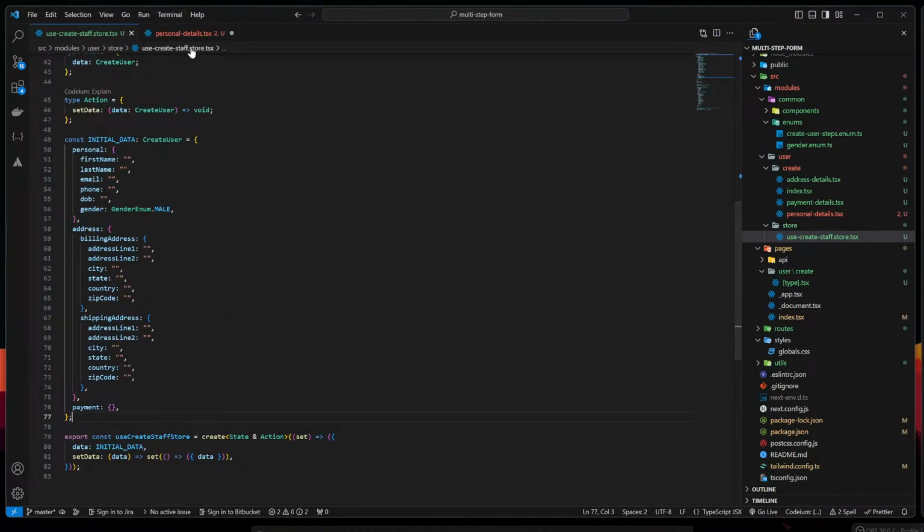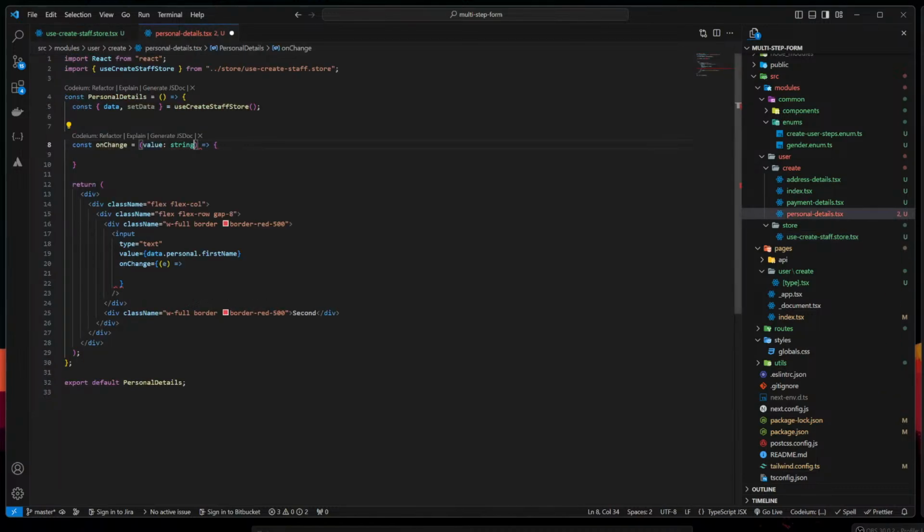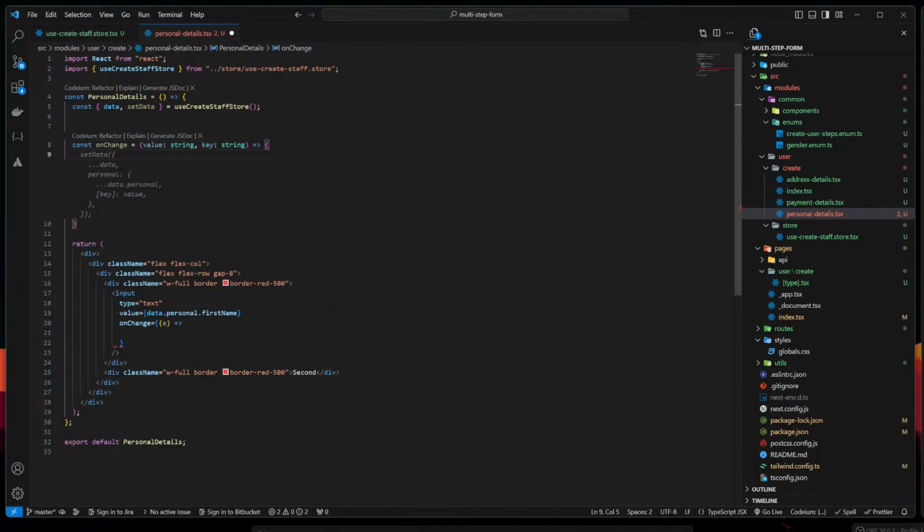Okay, no, there is nothing of type number, so we can avoid the number type for value. Then there would be a string, like which key needs to be updated. We can do proper typing there as well, but currently we are not doing that. We'll do that soon. Currently, let's just go with this one.